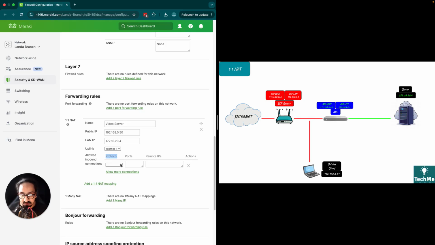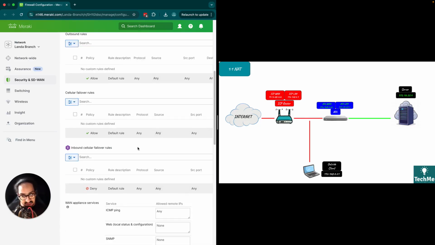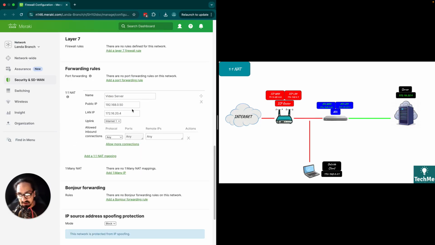So you select allow inbound connections, and now a few items have shown. Let's go into protocol, and we're going to allow any for now. On the ports section, you could select a port if there was a particular port you wanted to allow, but I'm not going to do ports for now. I'm just going to select any. And for the remote IPs, you also just type in any, and that will be fine. So let's go down and click Save changes. And that should be all. Now this rule is set up, and anything coming in on 192.168.0.50, I'm not going to type it out, it's too long, will be sent over to this internal server here.